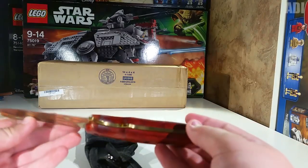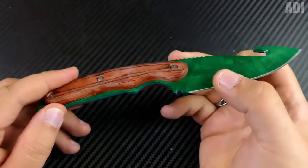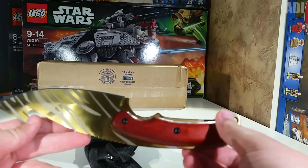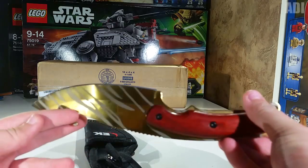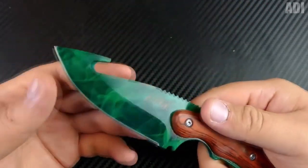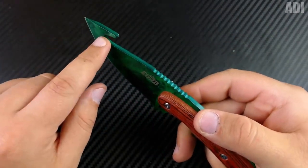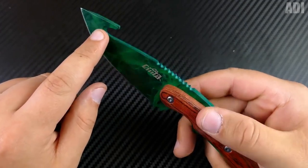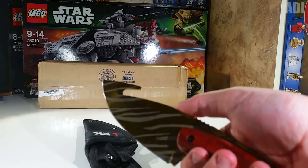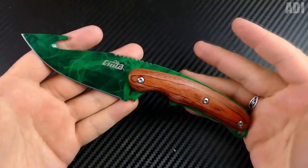Fans of CSGO will definitely be delighted now. If you aren't so impressed with all sorts of sophisticated knives with many uses, huge blades, and other stuff, then you will definitely like this hook knife with an amazing color. Its bright red color shimmers in the sun. This knife is the favorite weapon of players in the world-famous shooter Counter-Strike. It comes in a special case that covers the blade and can be used for carrying. It is called a hook knife because at the end there is a hook designed to cut through fibrous materials such as ropes, slings, or seatbelts. Such a thing can be safely presented as a gift for a gamer or a knife collector.